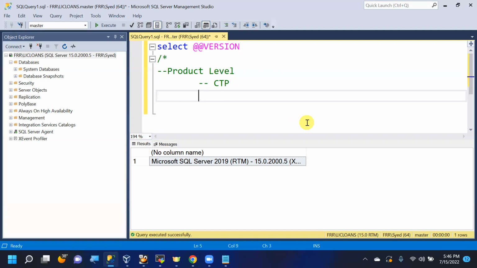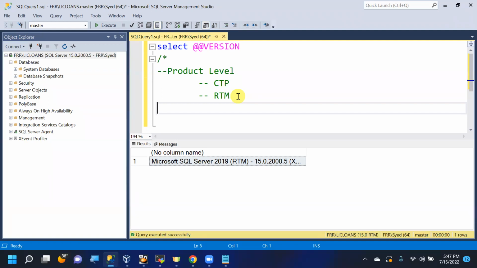So after CTP, the original level is RTM, release to manufacturing. So RTM is the base level of SQL Server.